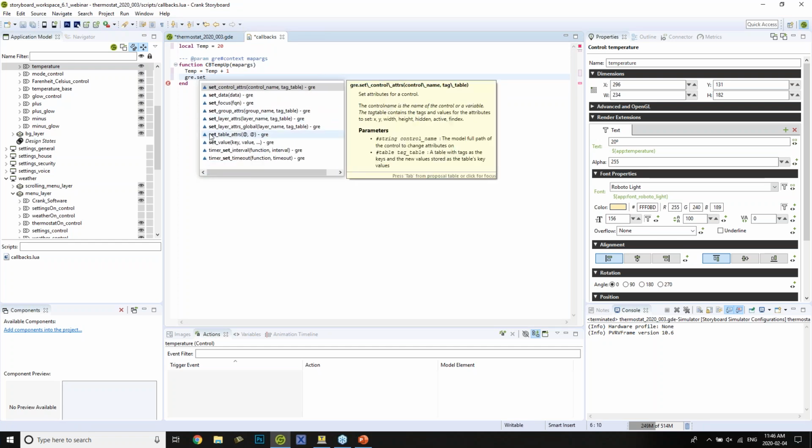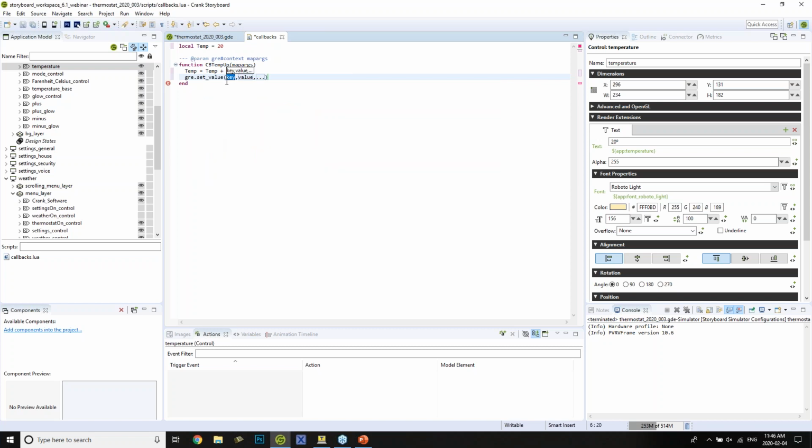So we can set the value, and this function call takes a key value pair, the key being the variable we want to update, and our value being the new temperature we've incremented in Lua, temp. The last thing I might want to do is copy this degree symbol for formatting purposes, and since Lua is not a statically typed language, it can handle the type conversion for me. It'll convert from a number to a concatenated string.